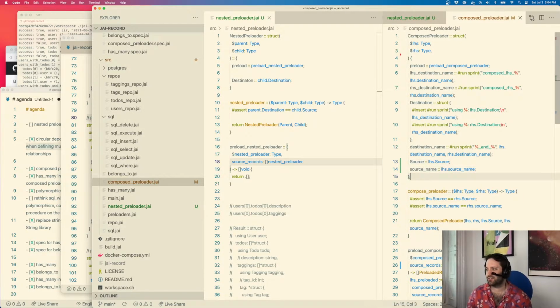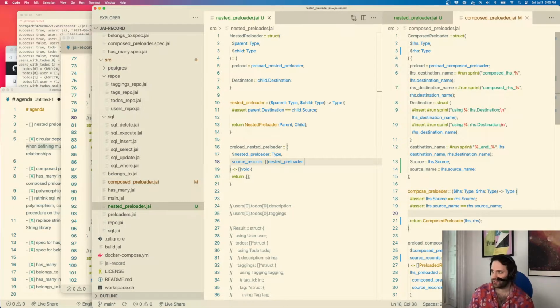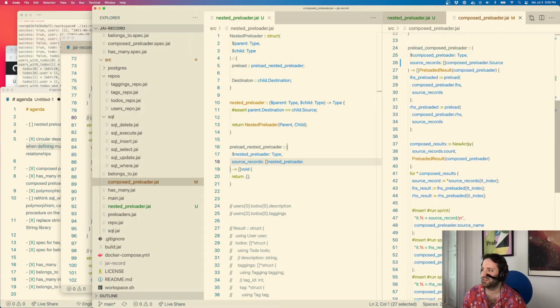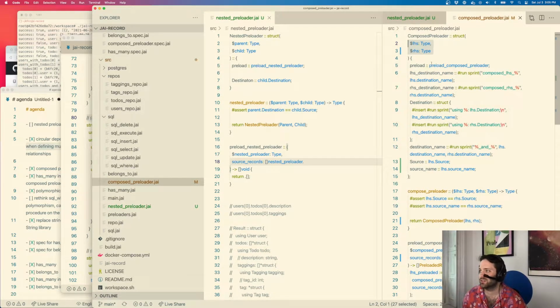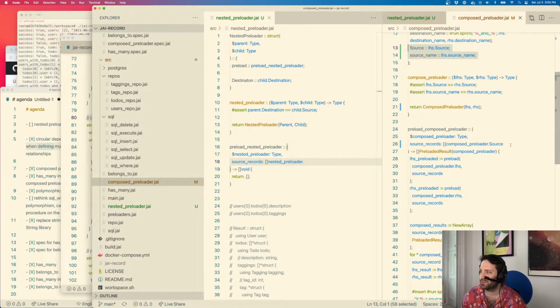But I think this is a real smell. It seems pretty clear that we should be doing all this work in compose preloader, I think. Yeah, we'll get there. The weird thing is that we need to leak left-hand side and right-hand side. We need to hang on to them. So a lot of this is just to maintain a public API that's consistent with other preloaders, so that we can describe this behavior.